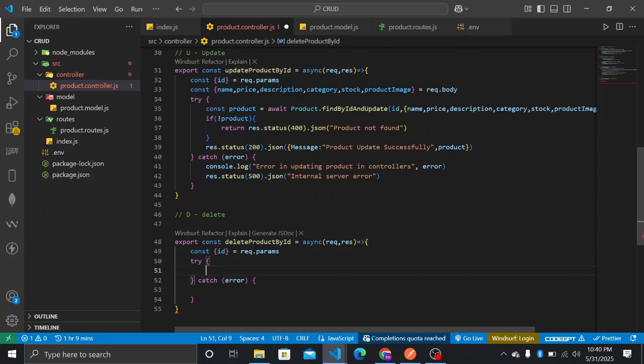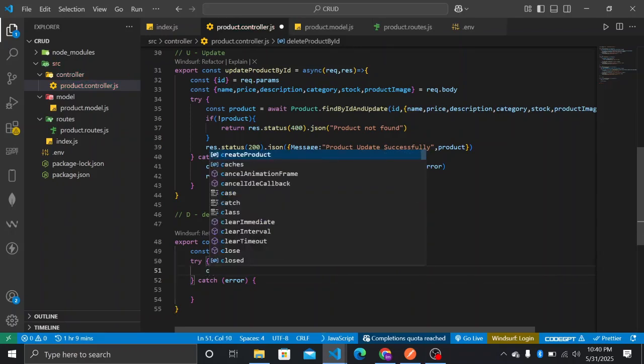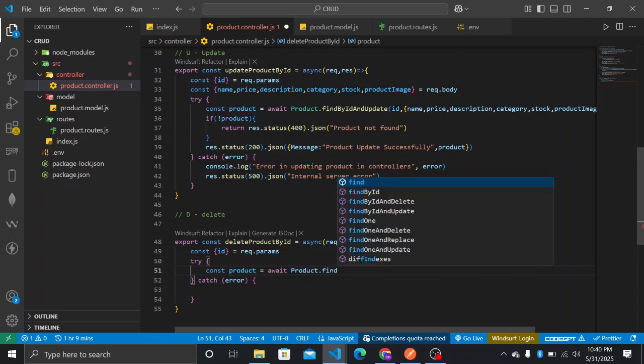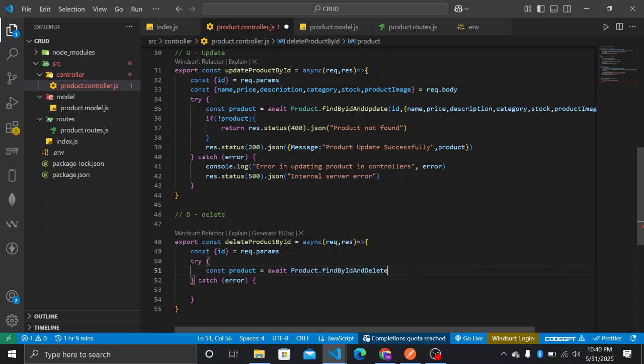Once you do try catch, it's going to be const product equals to await Product.findByIdAndDelete. Put the ID inside of here.